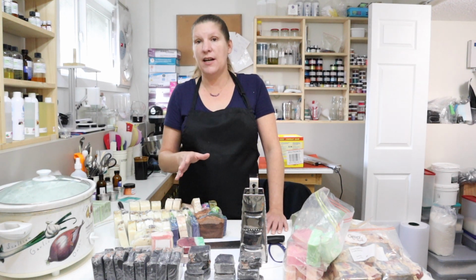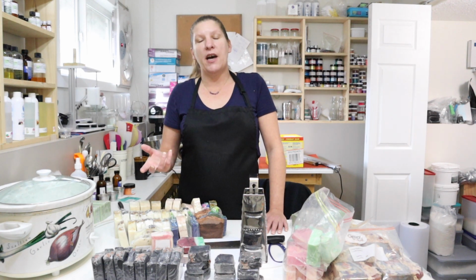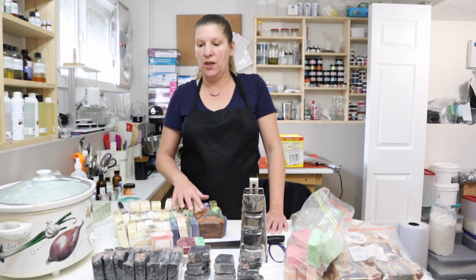And if we have a really oily batch of soap, which I've never had happen to me yet, but it can happen, just a mistake in measurements or what have you, it turns out very greasy, well, we can rebatch that and actually add more lye to it. But that's a tricky one. You really have to watch your lye content, okay?